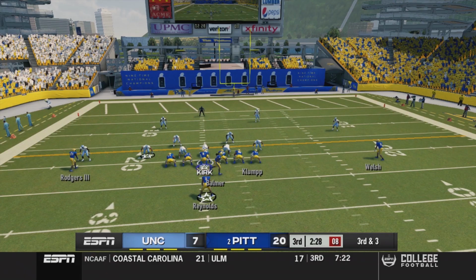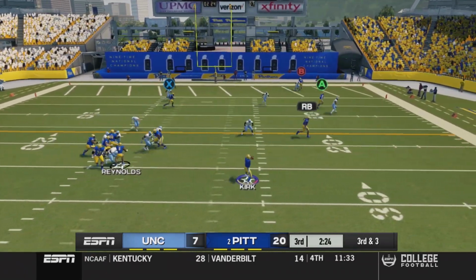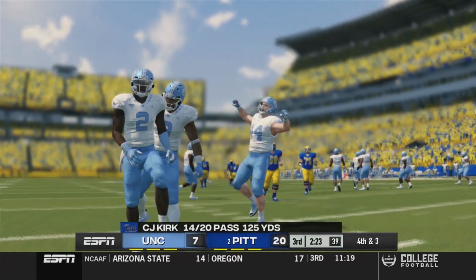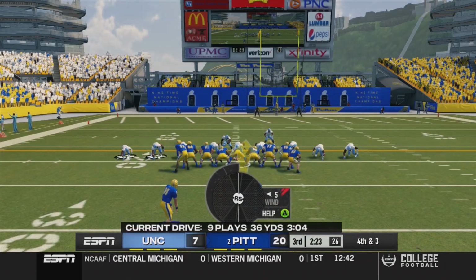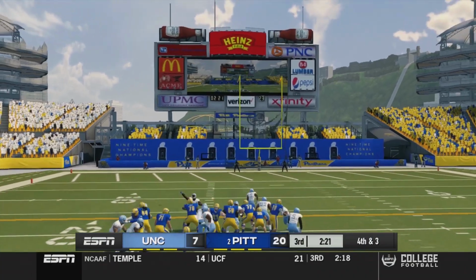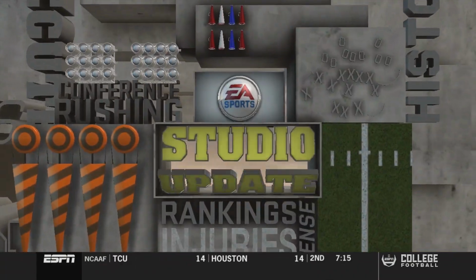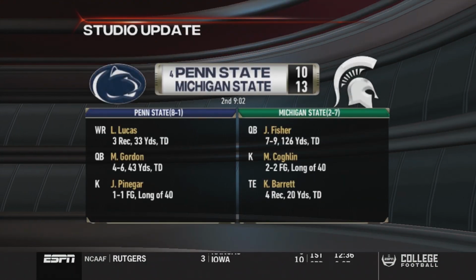3rd and 3 now. That's going to be senior tight end Jay Ballmer in motion. Kirk, play action, rolling out to his right. Looks over the middle. Rogers unable to haul that one in. Great defensive play in the backfield there. Pierre King, among others, getting involved, and the Panthers are going to settle for another Johnny Midday field goal, making it 23-7.